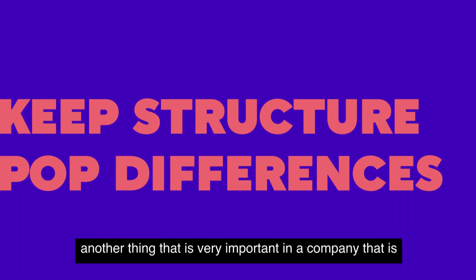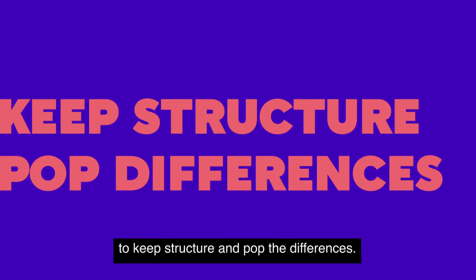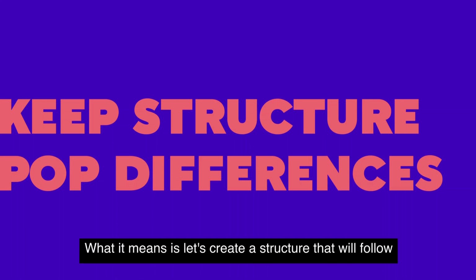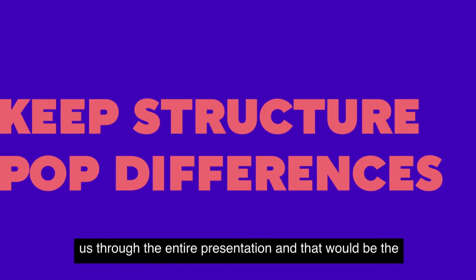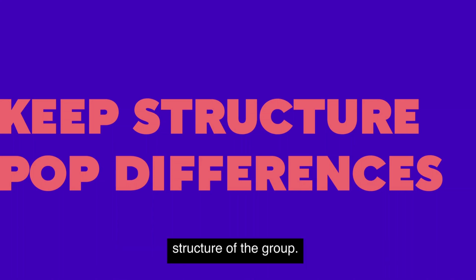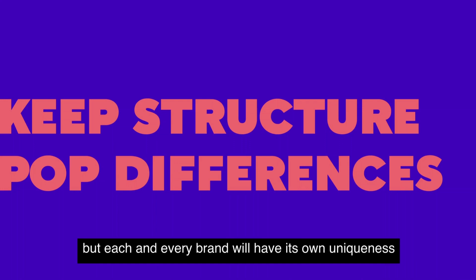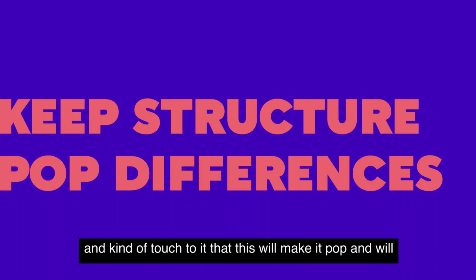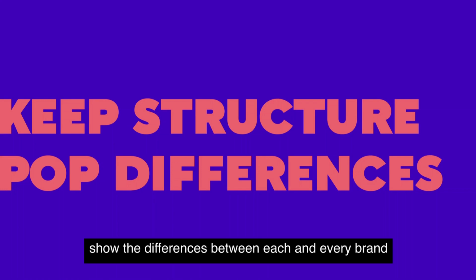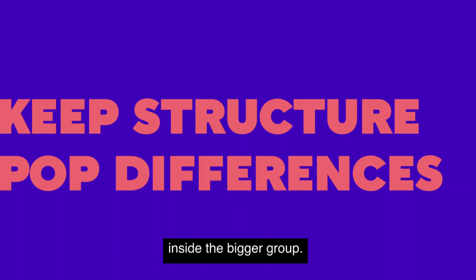Another thing that is very important in a company deck is to keep structure and pop the differences. What it means is, let's create a structure that will follow us for the entire presentation, and that would be the structure of the group. We're going to feel like it's part of something holistic, but each and every brand will have its own uniqueness and touch that will make it pop and show the differences between each and every brand inside the bigger group.